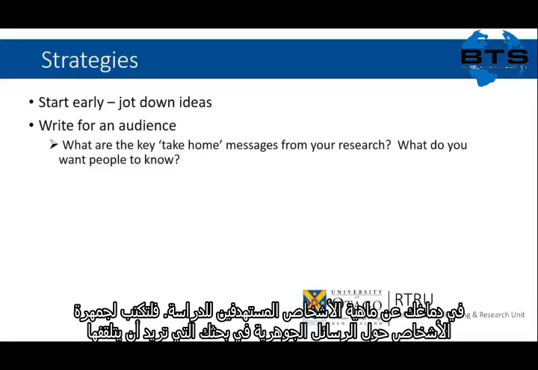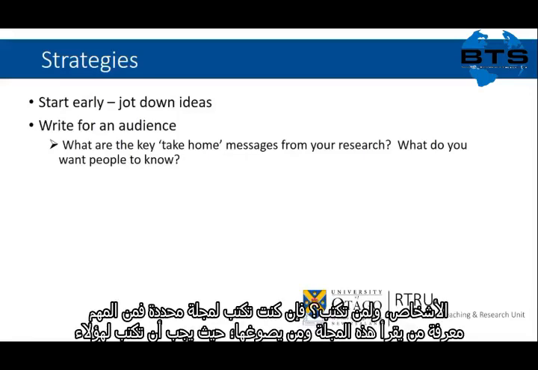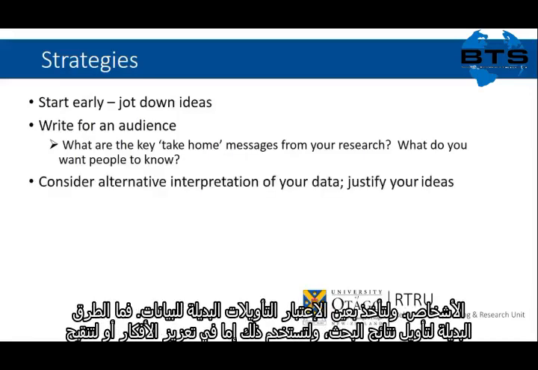It's also a really good idea to have a clear picture in your head of who your audience is for your work. Write for your audience. What are the key take-home messages that you want people to take from your research, and who are you writing for? If you're writing for a specific journal, it is useful to know who the readership of that journal is and who the editorship of that journal is, and you want to write for those people as well.